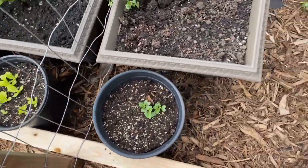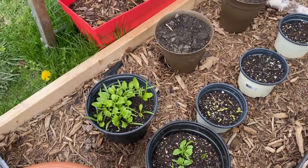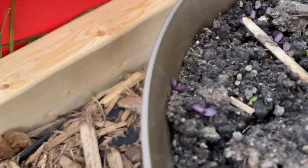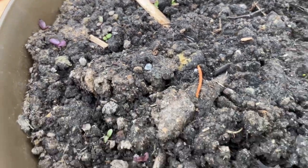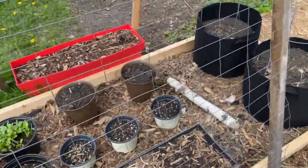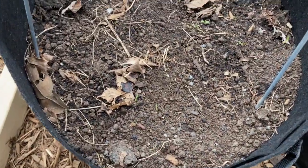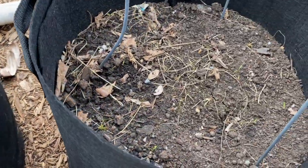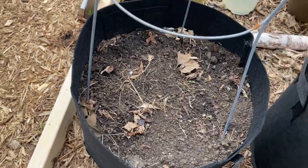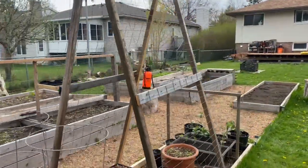Around here we just have some kale, some Swiss chard, and various types of lettuce and spinach. It's so exciting to me, especially this one. All the little purple leaves coming in. So exciting. On the outside, I have some experiments with some beans and some peas, but I'm gonna say right now, not looking so hot. There's a couple sprouts in there, but quite honestly, I don't think they're the types of sprouts we're looking for. I think I had some leaf mulch on here, a little bit too heavy, and it wasn't the best insulator for what we were trying to do. But that's more or less what's going on here.